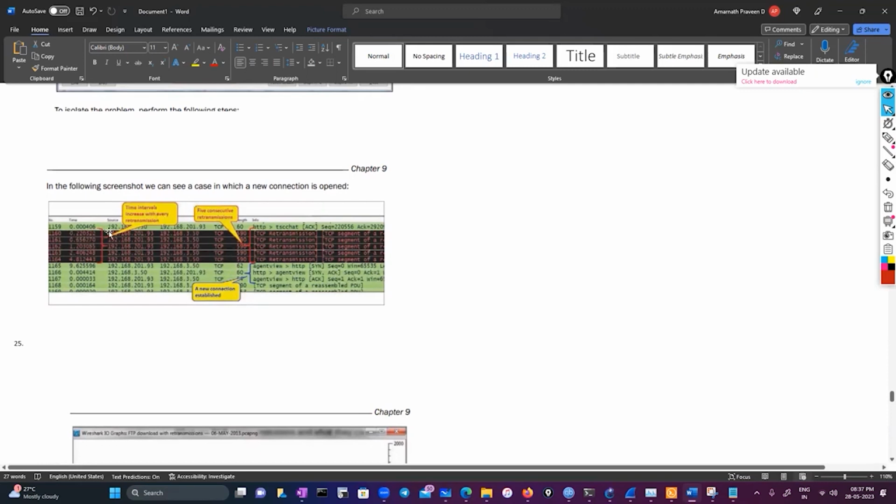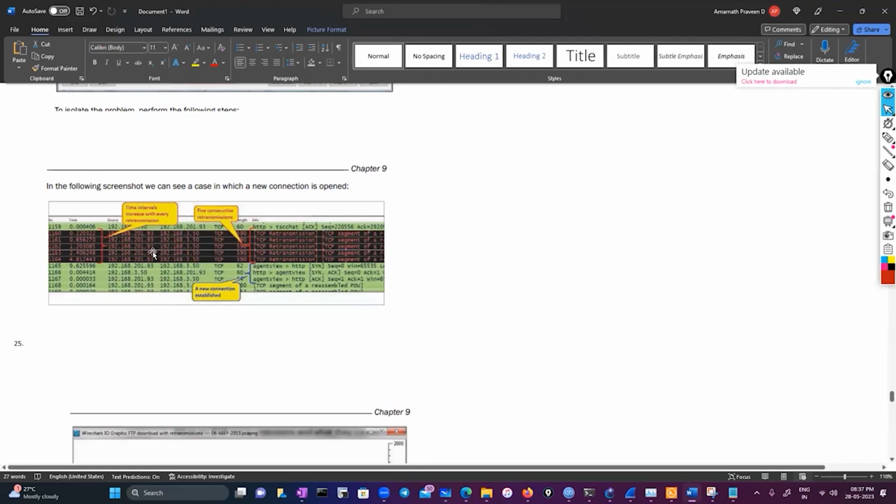So in this particular use case, you can see there is a time interval. It all started with 406 microseconds, then it is 220 milliseconds, and it is increasing to 656 milliseconds. Then it jumps to 1 second. Then it becomes 2 seconds. Then after 4 seconds, again, the packet has been sent from source to destination, and there is a successful connection establishment happening. So after five consecutive retransmissions, my connection establishment happens.